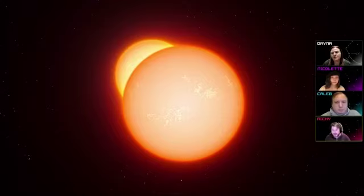This happens about every 3 days. Happens every 2.87 days, if I remember right. And then it takes about 5 hours for it to actually go from its normal brightness down to its dimmest brightness. So if you want, you can spend a whole night watching this star and see that it gets visibly dimmer and then gets back up.